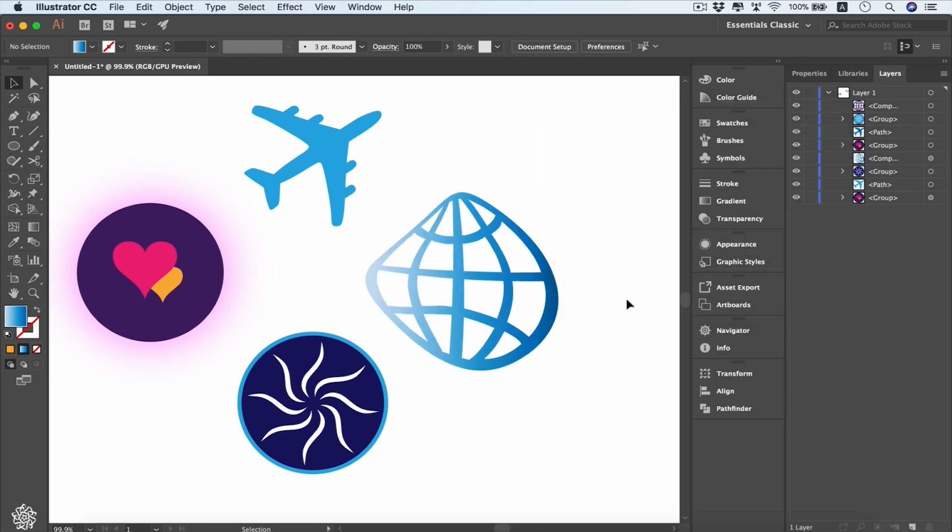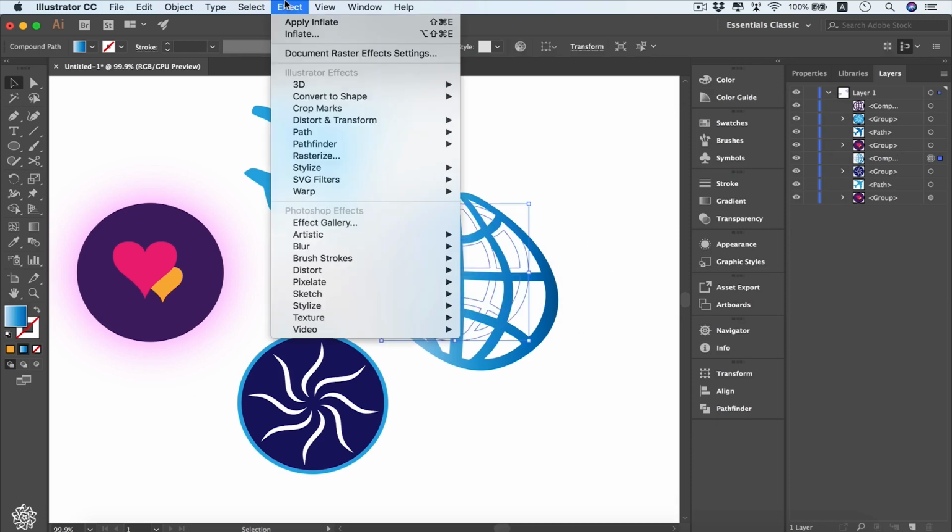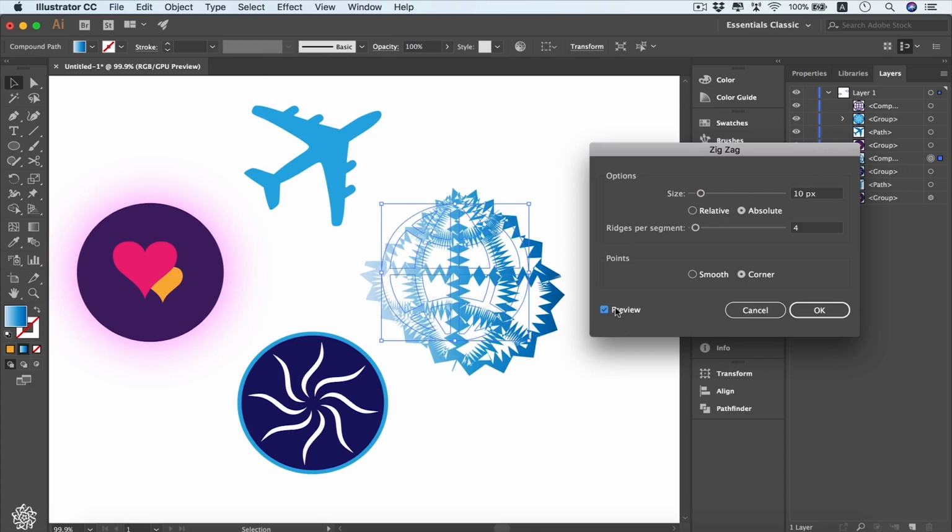And even you can be applying more than an effect to your shape by selecting that shape again and going to our effects panel, and then going to distort and transform and choosing zigzag and choosing to preview that, and you will be having your shape transformed into zigzag lines like that.